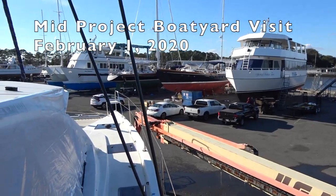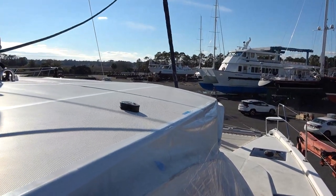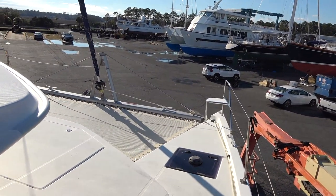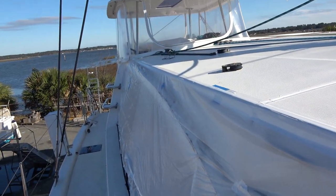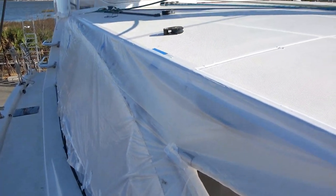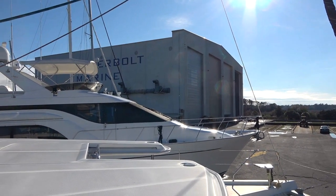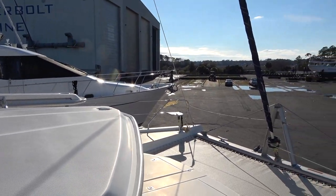This gives you a good idea of the general boatyard. It's a good yard. They do a good job here, Thunderbolt Marina. So we're pleased. The boat's filthy, dirty. It's in shambles, as you can see. There's the window replacement going on down here. Got some glass work going on. There's the Thunderbolt Marina. Very large paint booth. Take on some of those really big boats.